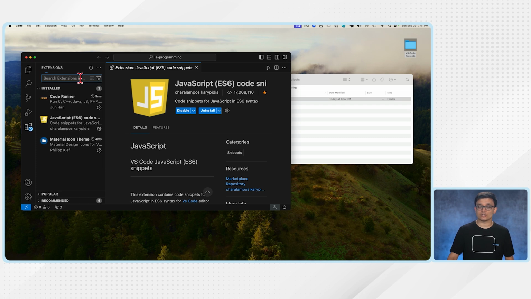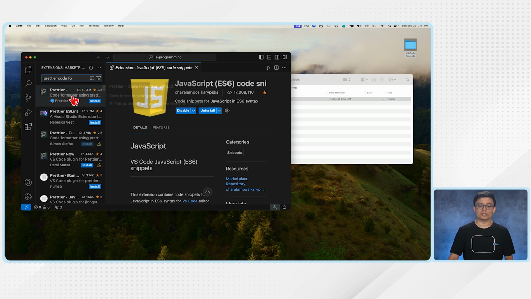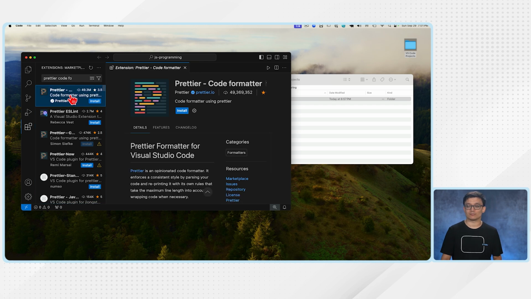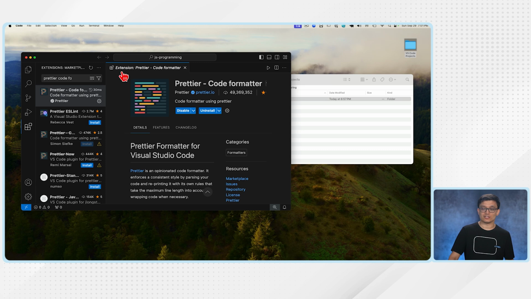And another extension that I would recommend you to install is Prettier code formatter. As soon as you start to type Prettier code formatter, by default, this is the one that pops up. It is going to make it easier for you to format the code and make it look good. So I need you to install this extension as well. Okay. The extension is installed. After you install this extension, if it asks whether you would like to set it as a default formatter, then just make sure you select yes for that option.